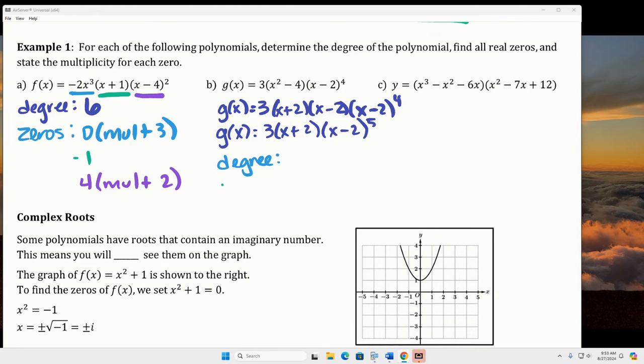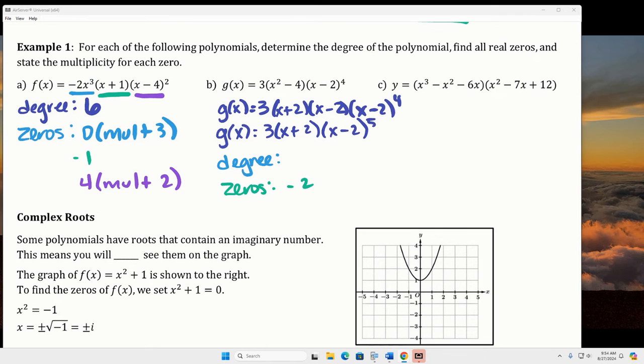All right, so let's see if we can do our degree and our zeros. All right, so we have a factor that's just 3. Is 3 going to give us a 0? No, 3 can never be 0. For there to be a 0 from the factor, it has to have an x, or it's just a number. It's fine. So we're going to go straight to x plus 2. What's the 0? Negative 2. Do I need to worry about multiplicity on that one? I don't.